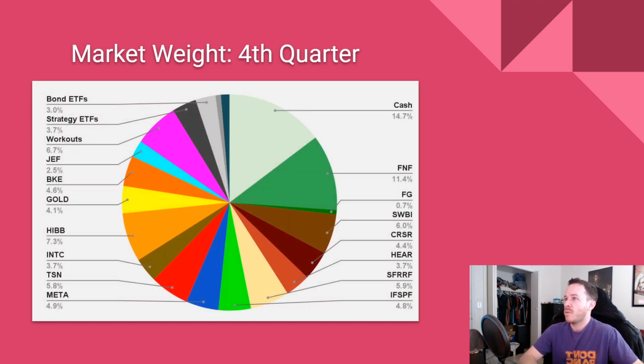And then switching over, we can also take a look at the exact same graph, but switch over to market weight. So this is what the actual weight of my portfolio looks like in terms of market weight, which is more representative of where the returns are likely to move going forward, because that's just where the current weight is. You can see small changes between the two. If you're weighting by market weight, we actually have a little bit more cash. Some of the other positions become smaller as they've decreased in their portfolio value. Some of them move upward with appreciation.